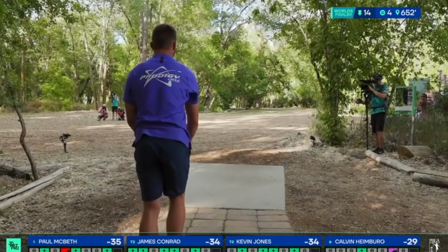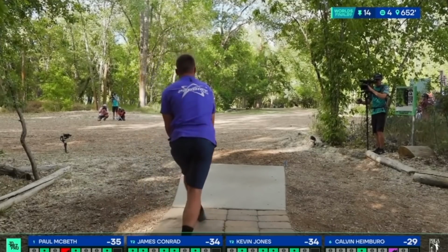For me, I did not feel like that was my moment, or just didn't want it to be my moment, because I had finally chopped that lead down. I finally got it to a tie ball game, and I wasn't even trying to have the one-stroke swing, because I didn't think Paul was going to run his putt, but he ran his putt and made it. I was going to lay it up, and then I laid it up one behind, and I was totally cool. I'm like, whatever. That was a great putt, Paul.